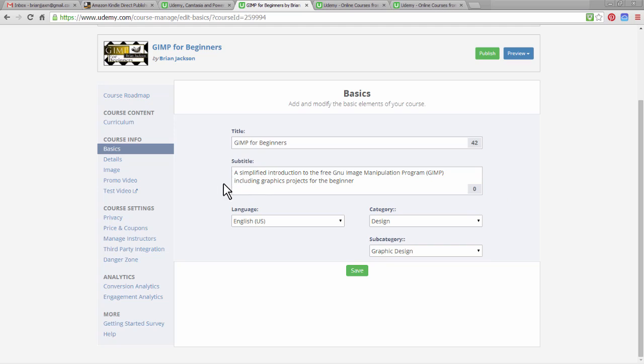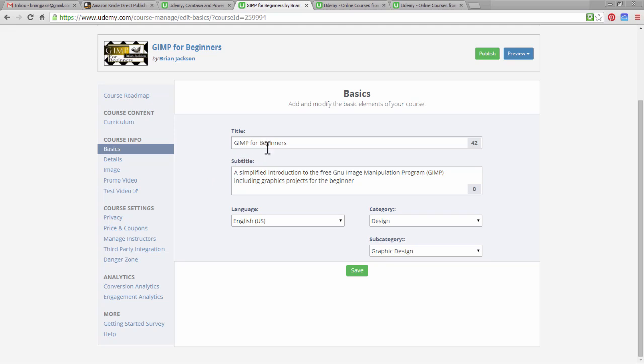The course info basics is possibly one of the most important categories of information you'll fill out as far as finding your course. Of course, you'll spend most of your time in the curriculum, as we'll see in the next lecture. But for now, you need to fill out a really strong basics to start off with. Get a course title that's keyword rich and short. Make a subtitle that fits in those 150 characters and gives a good, strong description of the course to lure students in. And pick a category that isn't heavily populated by 1,000-student courses with thousands of reviews, something where you'll show up on the top row.